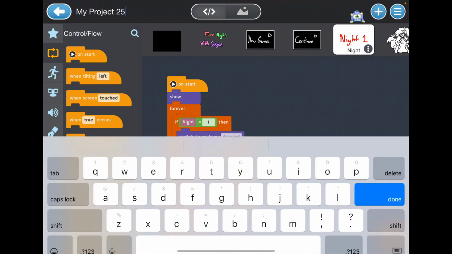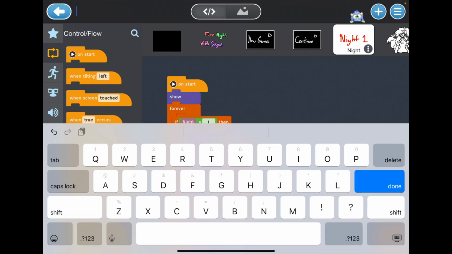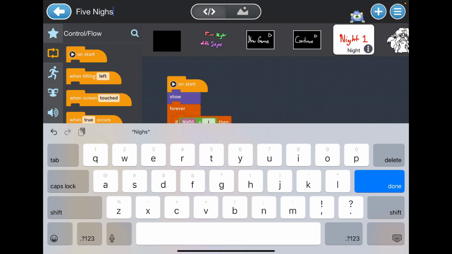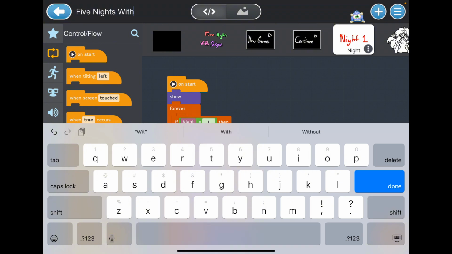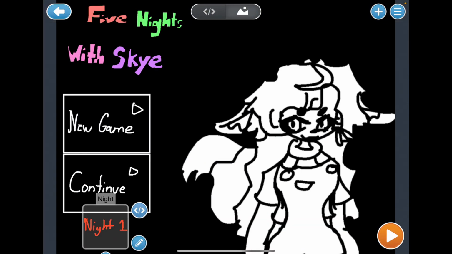But anyways, the last thing we're gonna do in this tutorial is just save the project. It's very easy. So let's call this 5 Nights with Sky. Or it could be anything else, whatever it's called for your game. But anyways, that's basically all you need to know for the title screen right now. There's nothing else that's really needed, like the mods that are inside my game. This is just the basic needs for the title screen.